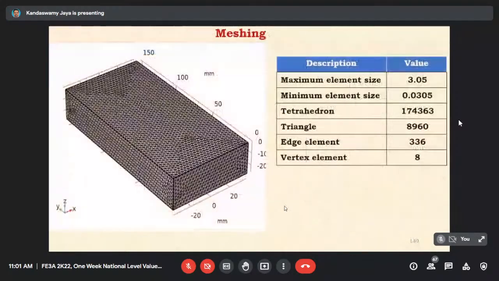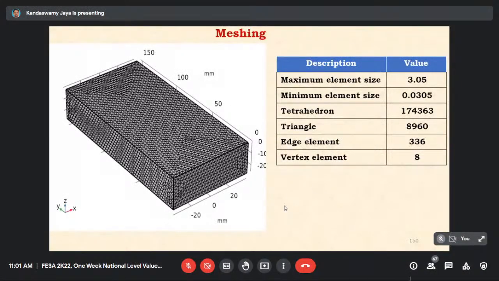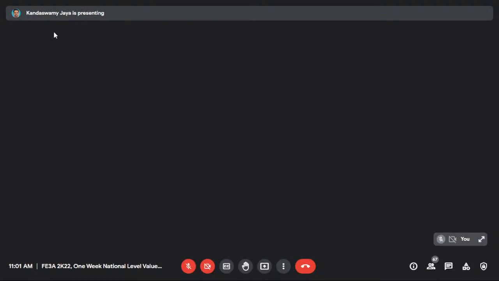So all those things, and then you will mesh this. This is what is called your FE model, whereas that is only a solid model. Now you have converted it to an FE model. You could see what is the maximum element size, what is the minimum element size, how many different types of elements I have used for meshing this. All these are at a high level, right? And then I will use a circular heat source, and then I will start supplying the heat.